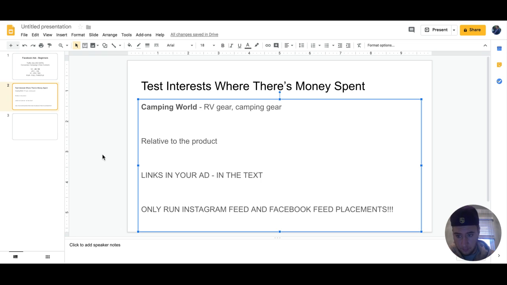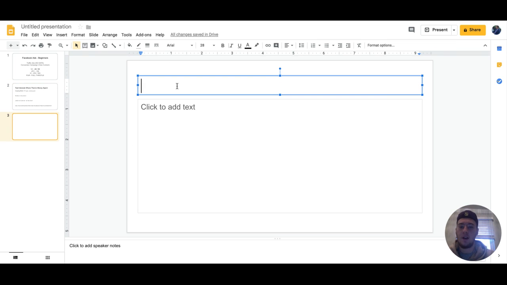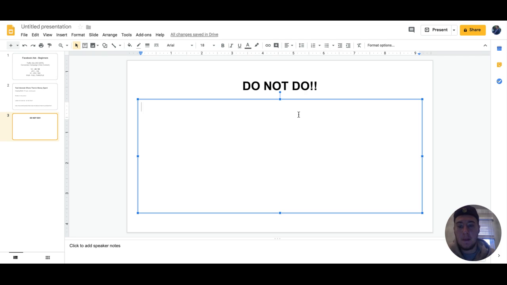Actually, I'm just going to get into little stuff that Facebook wants you to do that you shouldn't do. All right, on this slide, I'll get into those right now. Let's title it "Don't do". I'll bold it for you too, so that you can really get the message across. Don't expand interests. You have to uncheck this. Uncheck this always. Do not let Facebook steal your money. This is the way that they will just steal your money. Don't expand interests. Don't do automatic placements.